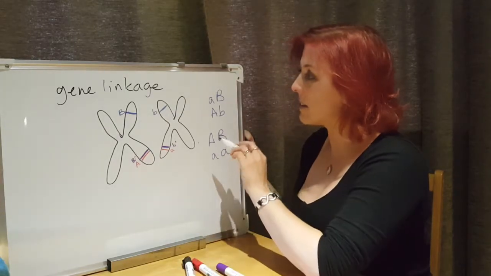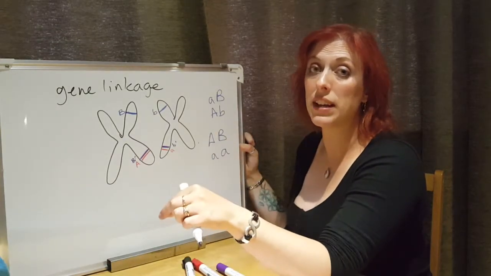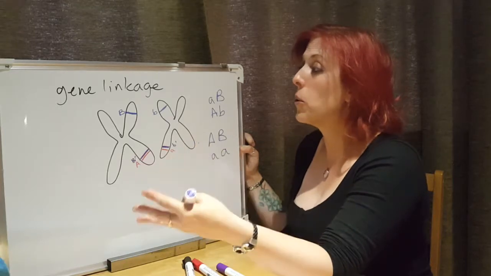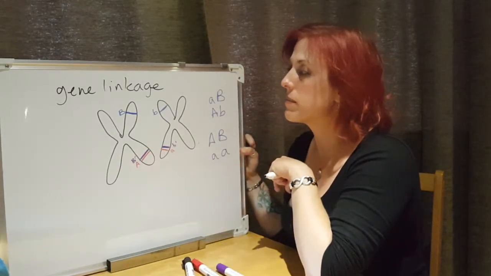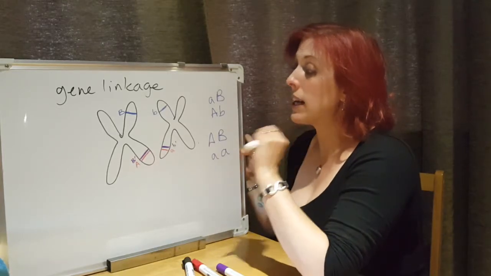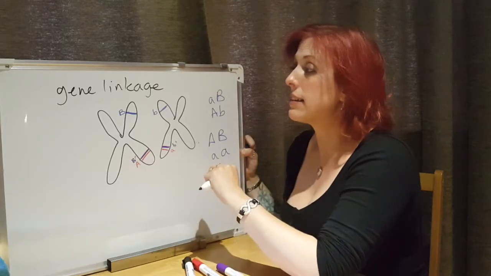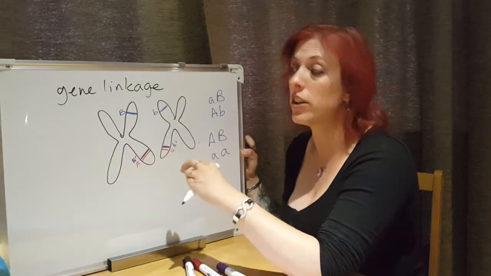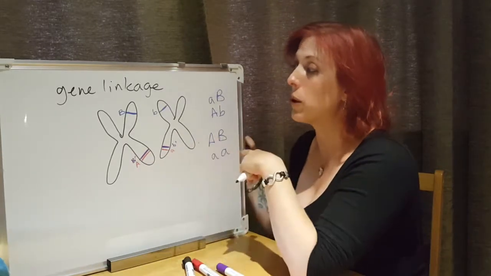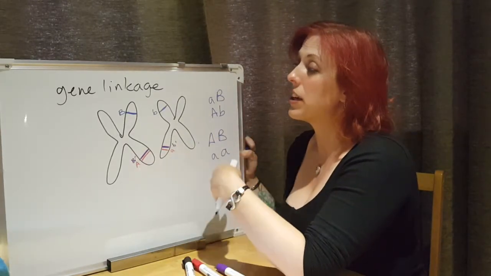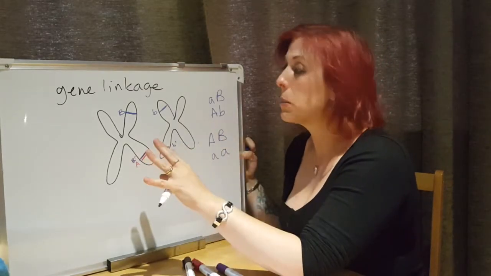So you would expect to see very few of the 3 and the 3 part of the Mendelian ratio, and more of the 9 and the 1 part of the Mendelian ratio. To ascertain whether there is gene linkage, you can do a chi-squared test, assuming the Mendelian ratios are your expected values, and what you've got out of a possible linkage scenario is your observed values. But that would be a different video completely.